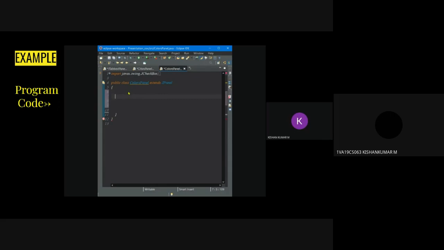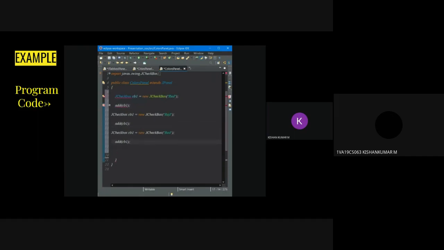Import javax.swing.JCheckBox; import javax.swing.JPanel. Public class ColorsPanel extends JPanel. Public ColorsPanel. JCheckBox cb1 = new JCheckBox("Red"); an implementation of a checkbox item that can be selected or deselected and which displays its state to the user.